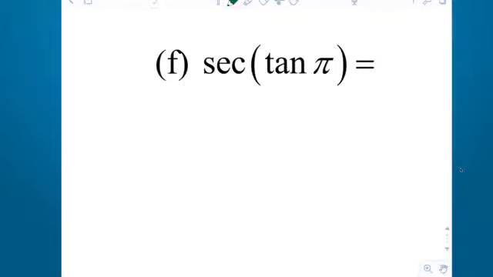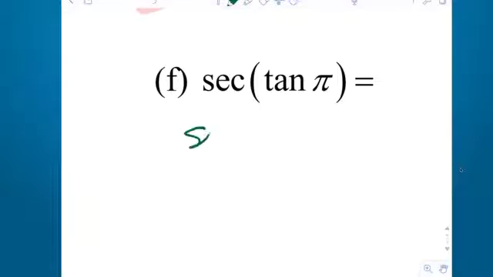Secant of tangent of pi. Same thing. Trig function, trig function. This is not a composition of 2 inverses, or even 2 inverse type of functions. What is tangent of pi? 0. Good. And what is secant now of 0? Those are all, you're giving me all kinds of great answer choices for a test. 0, 1, D and E, none of which one is correct? Negative 1? It's 1. Yep.